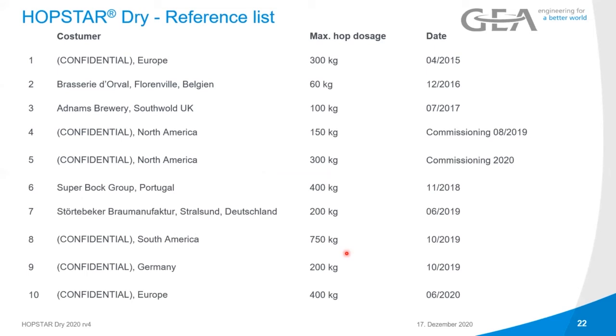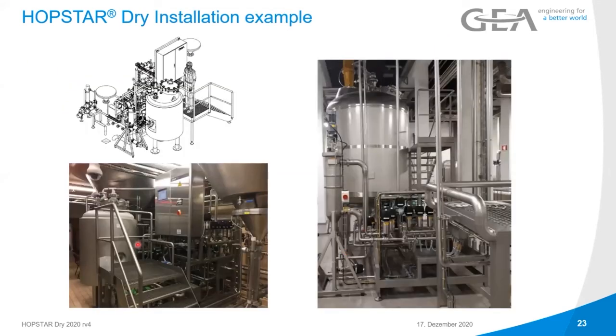And if we have a look at how they can look, this is a very small one with the stairways up there, and this is the control cabinet. And this is a larger one. This has 60 hectoliters extraction tank volume. There's also one detail that you can see here: the agitator can be installed on top or on the side. Here the agitator is installed on the side, because most existing breweries are limited in their space, so we can fit the equipment like it fits your demand. Here on the top, you can see the agitator installed from the side.